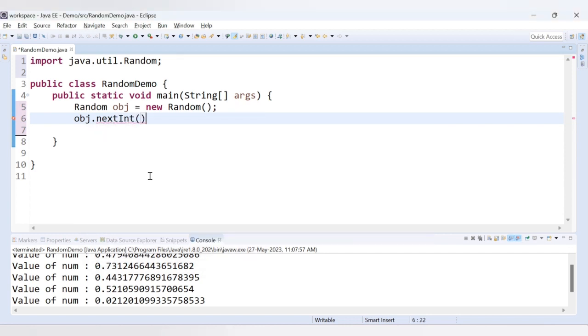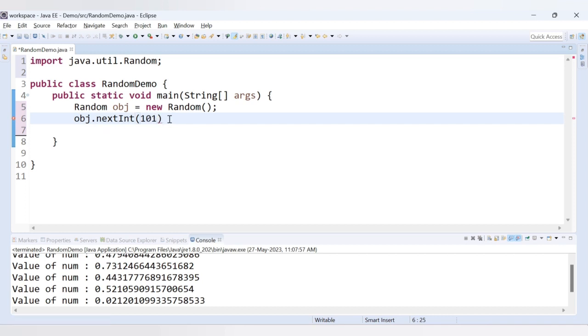I will say nextInt here, and you can pass a range. Let's say you want to generate random values from 0 to 100. So here you can pass 101. If you pass 101, it will generate the random values from 0 till 100, but 101 will not be included. So never will the random value 101 be generated. If I say 100, then the values will be generated from 0 till 99, meaning 99 is inclusive, but 100 will not be generated. So I will say 101 to get values generated till 100.